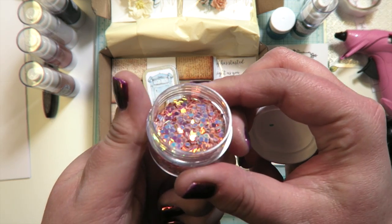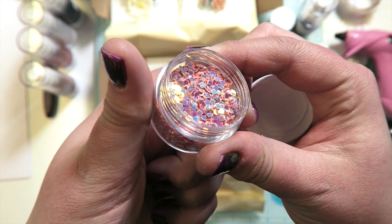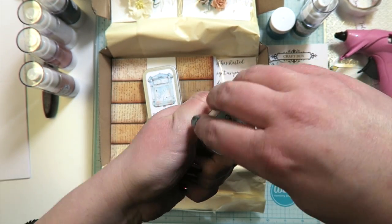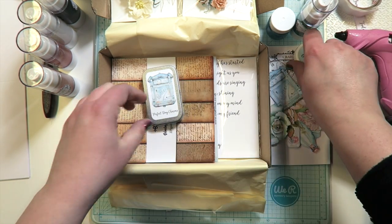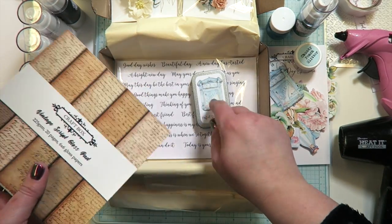Have a look at this one. Wow. I love that. Look at that. We can do some really good close-ups on this one. And it's almost like mini sequins, isn't it? And the reflection on that is incredible. It really is pretty. I'm going to keep the tin for the last.